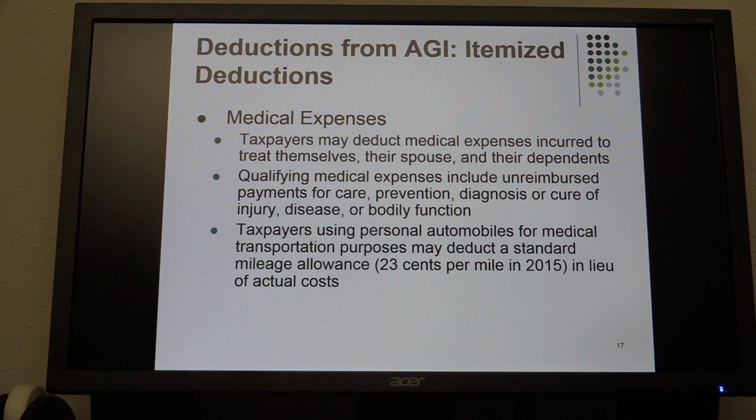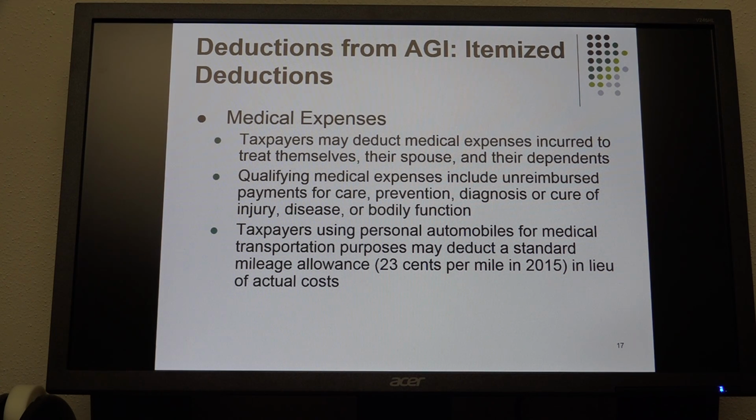And so you take the higher of the standard deduction or itemized deductions. Whichever's higher, that's the one you take. So the standard deduction's pretty simple. You just take the standard deduction for each member in the household and kind of go from there.